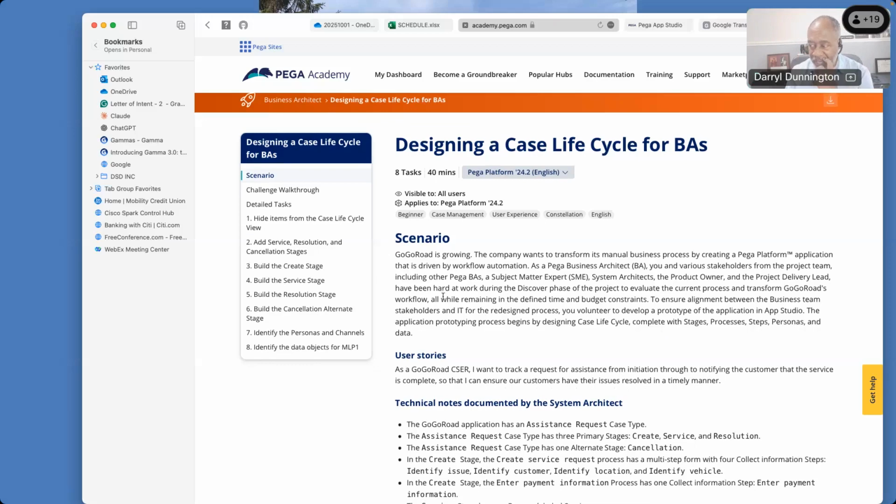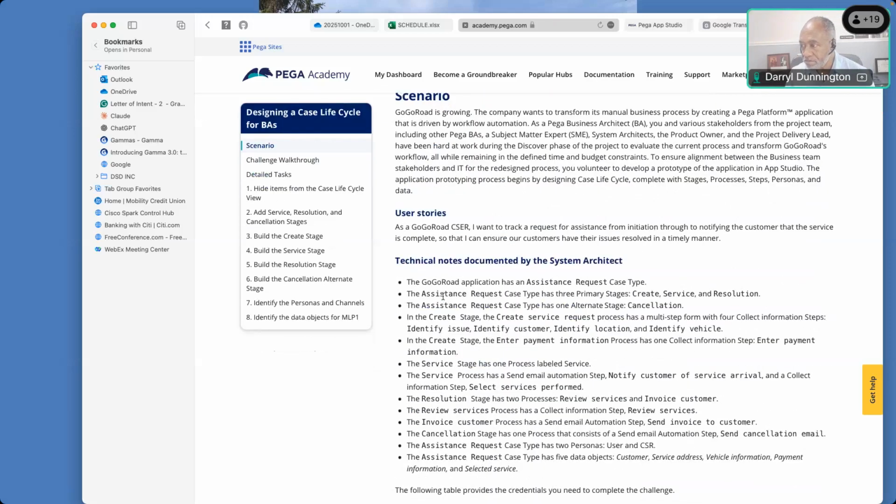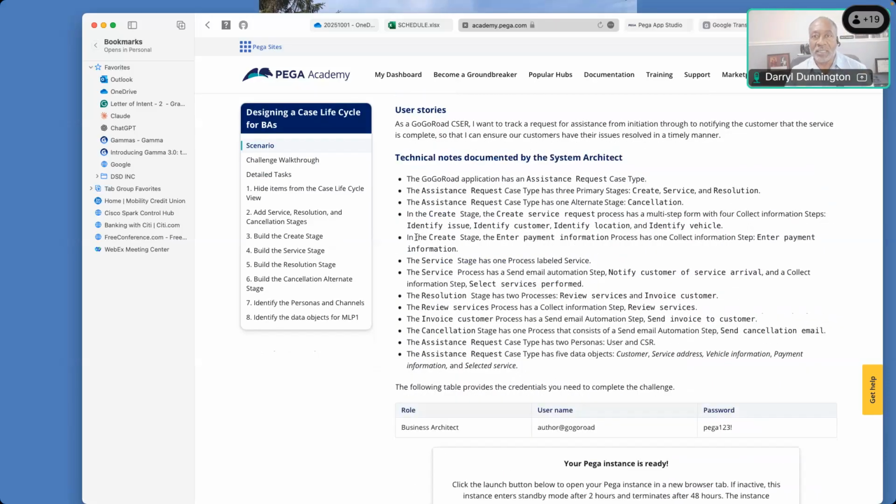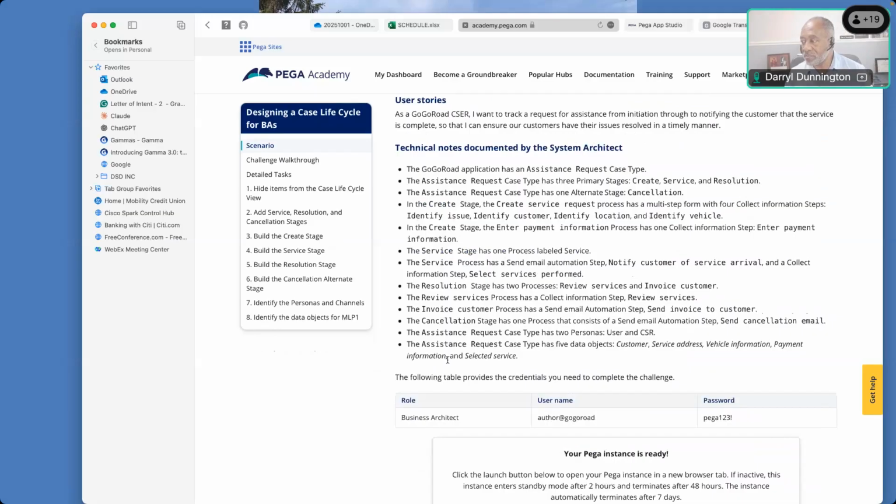It also tells you, this one has a user story. So you should be familiar with what a user story is. If not, I'll lecture over that later on this evening. Make sure that you understand what user stories are, but they talked about that in the other lectures that you should have listened to. This one has some technical notes for you.